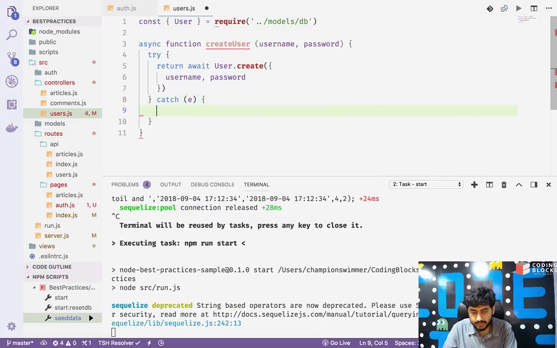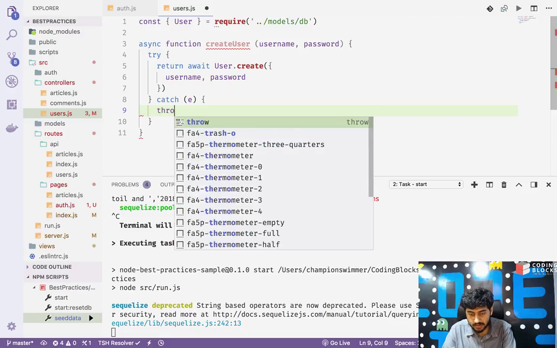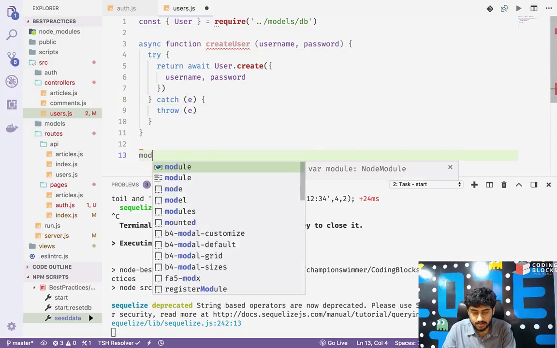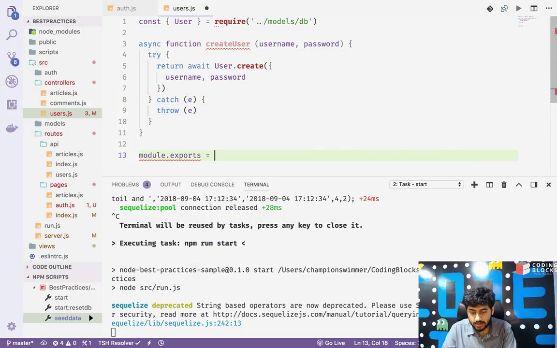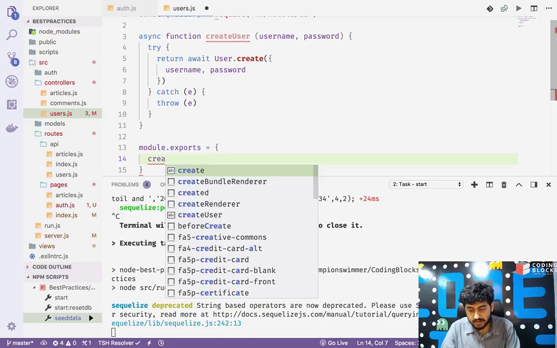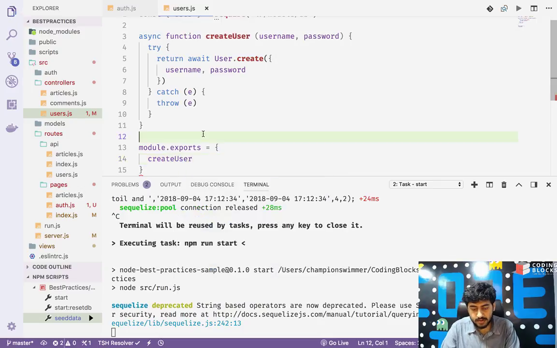Catch e, if we do get an error, throw it. Module.exports equal to, I'm gonna export the createUser function right here, so that we can use it somewhere else. createUser.